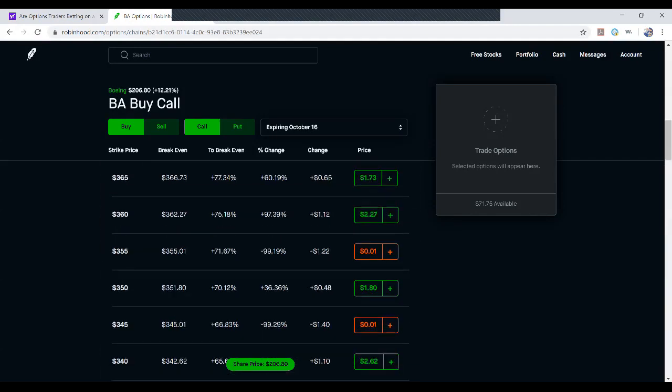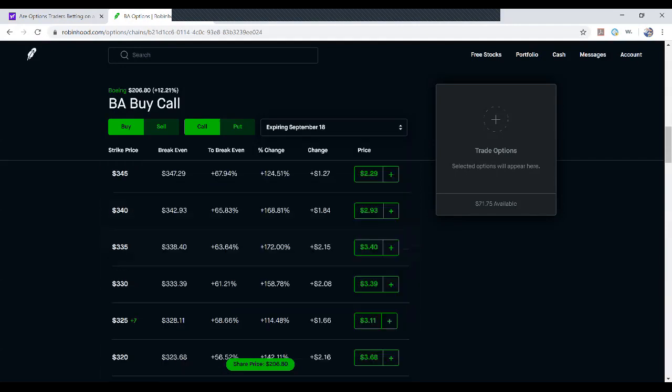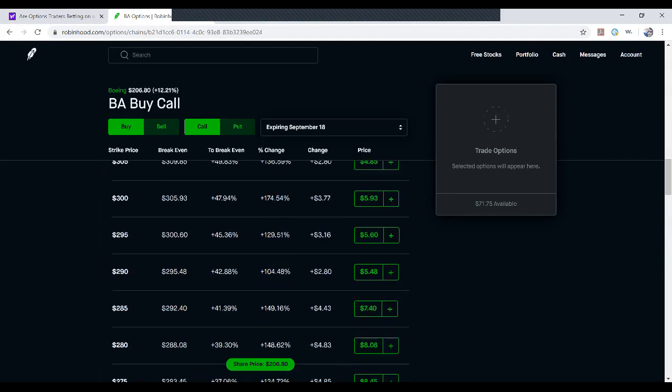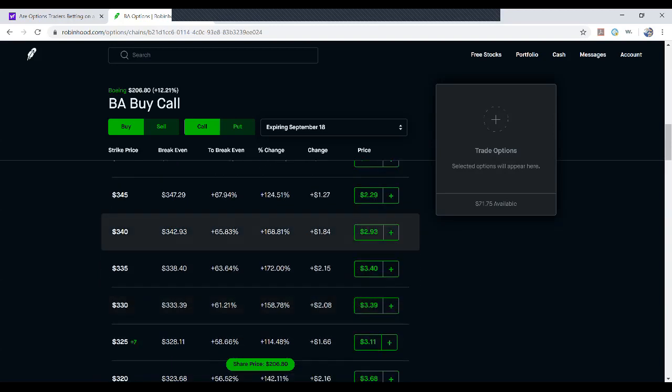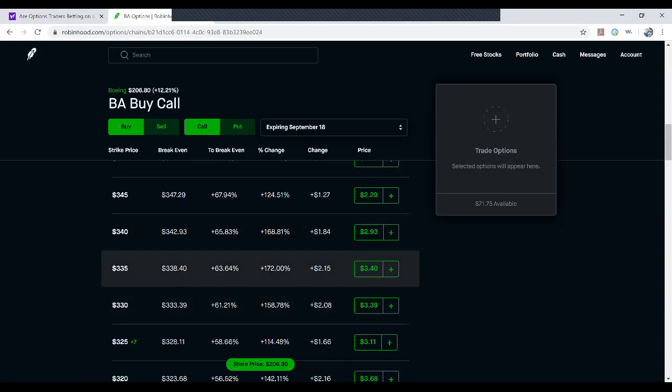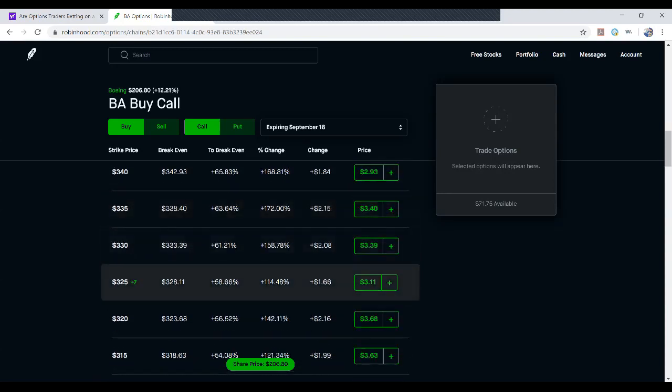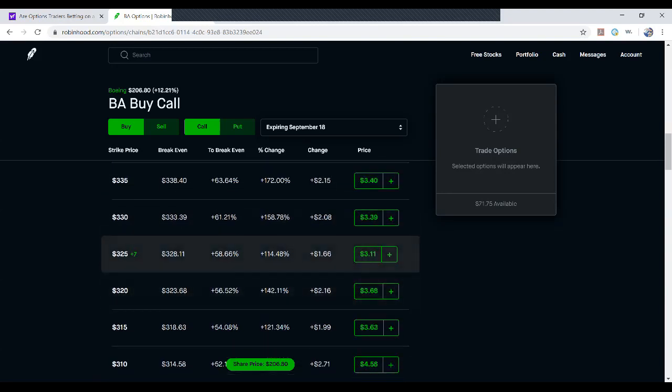So that's why I chose September 18th, about 325. You'll see my contracts appear. See, it went up $1.66 that whole day. 100% change. Obviously you see most of these and you're like, oh, I could have had 172% change with 335. Well, you don't know how much it's going to change. You don't know which one is going to change the most. But I still had over 100% gain, which I'm up right now. But this is how I choose it.